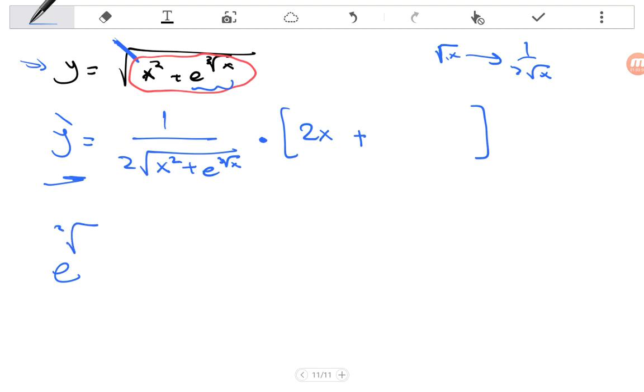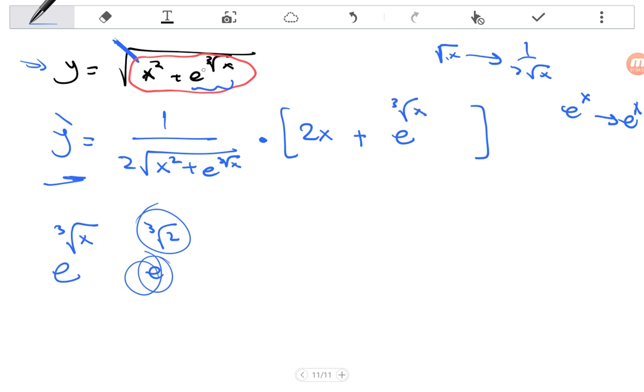If you need to compute that number, if I give you some number, e power, for example, cubic root of 2, how would you compute it? You would compute that first, then the last function that you will operate on, which is e power that number. So that is the outer function. It is that e. What is the derivative of e? It is as it is. So I will just write it as it is. I have just finished the exponential. Then I would go inside it. Then I multiply by the function that is inside.